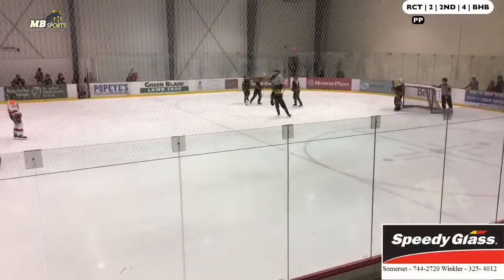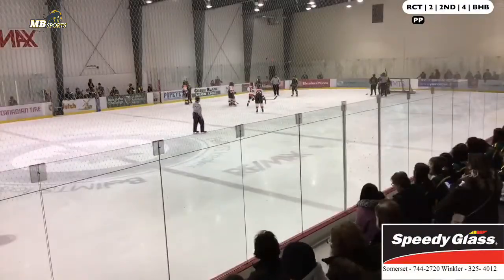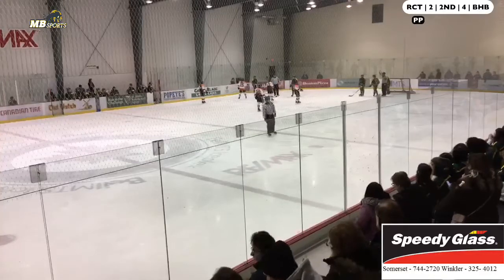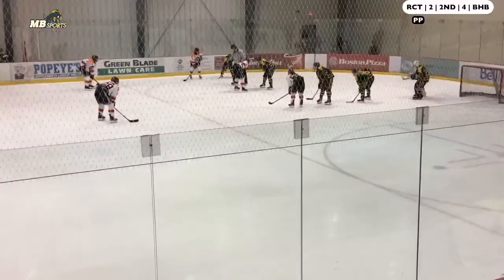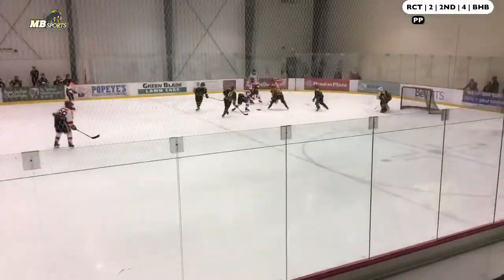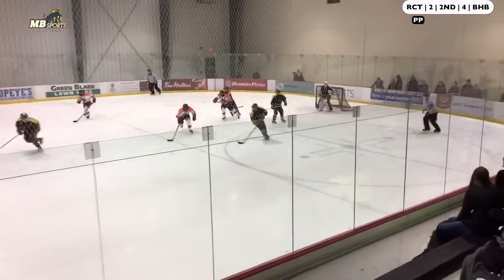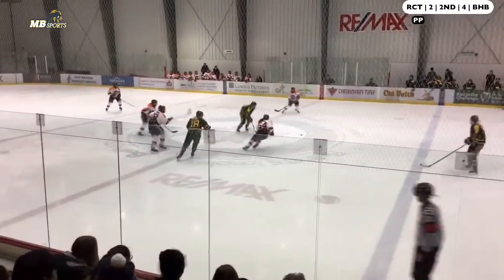Keeping those shots to the outside. I mean, Snow is definitely one of those players you have to watch where she's on the ice. And captain number 15, Audrey Vanderboys, she is looking to be in that high slot once she wins this faceoff. Yeah, I'd watch out for that big shot from Avajashki on the points. You got Watt, you got Van Robies, you got Snow. You got all sorts of dangerous weapons out there.